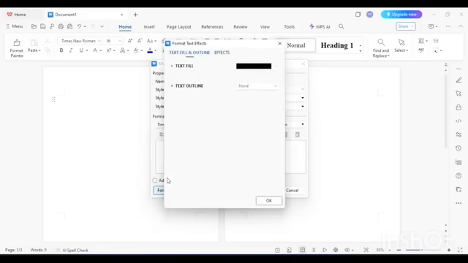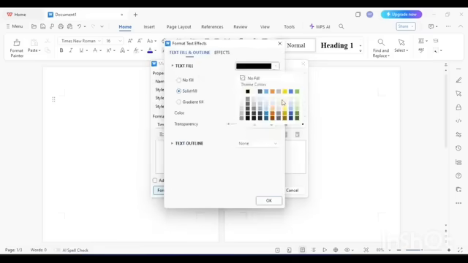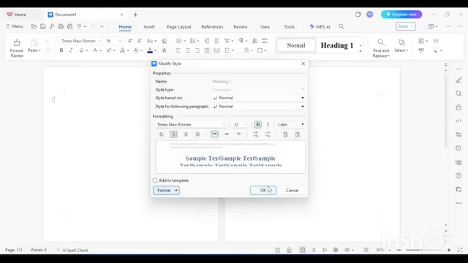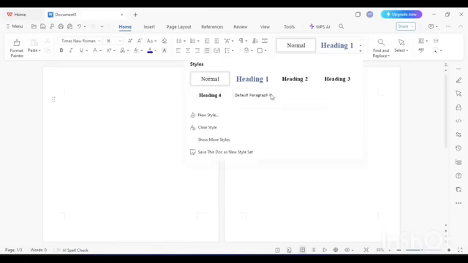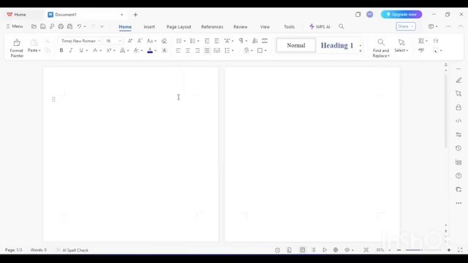Text effect, click and you choose color. I want this to be on black, but let me just add this color to it for now so that you understand what I meant. Just choose color, click OK, click OK. So everything on your heading, we have that particular. So there are tons of them. So if your book is going to have heading 2, heading 3, heading 4, you modify each of them the way you want them to appear.